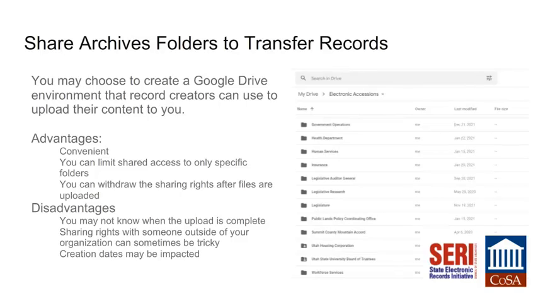be a delay between the time you provide access and when the user uploads content, or they might forget to include transfer documentation, or they don't let you know when they are done, or they think they will have continuous access. It is up to the record's creator to add more subfolders to organize the records the way they were originally organized. This may cause some confusion for creators that are unfamiliar with the Google environment.